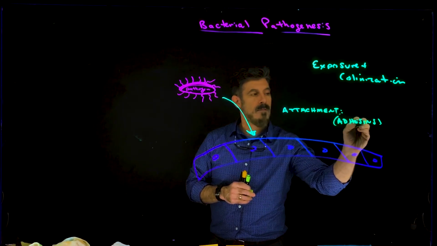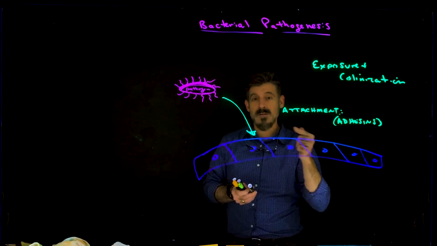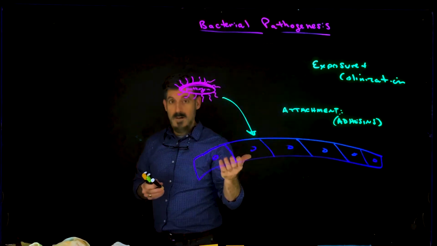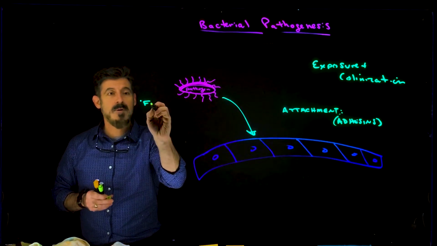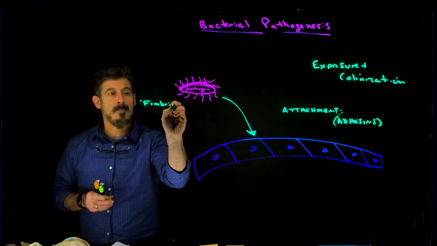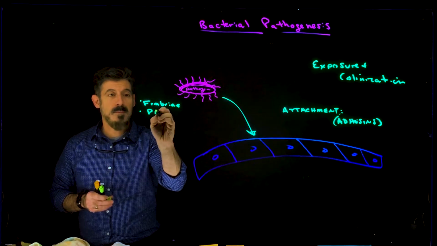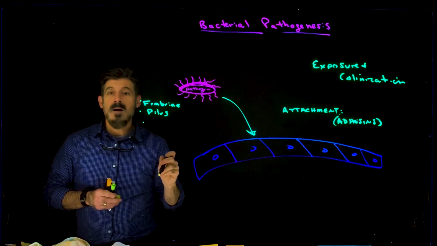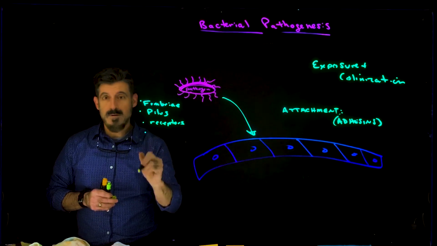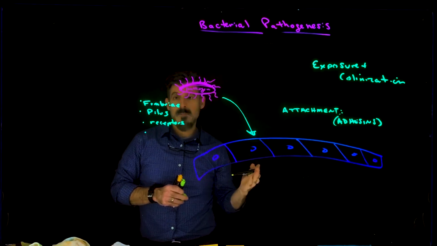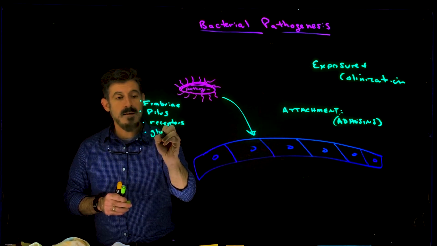So you should review a number of different types of adhesins. There are different ways that the bacteria are going to attach to a cell or a tissue. Just a quick review of some of those: the bacteria have fimbriae. They can use a particular type of pilus to do that. Bacteria can have specific receptors for certain cell types so that they can attach to them. And some of them are very non-specific too, so just even the glycocalyx.